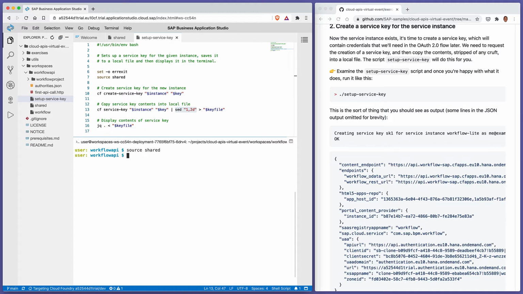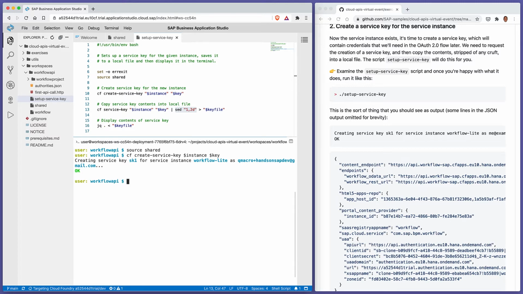I think we've already still got them. And now we say CF create service key $instance $key. Now the double quotes here, if you're just curious, are the proper way of referring to variables in shell scripts, but actually we know right now that there's no white space in the values for these variables, so I can just use them like this for now.